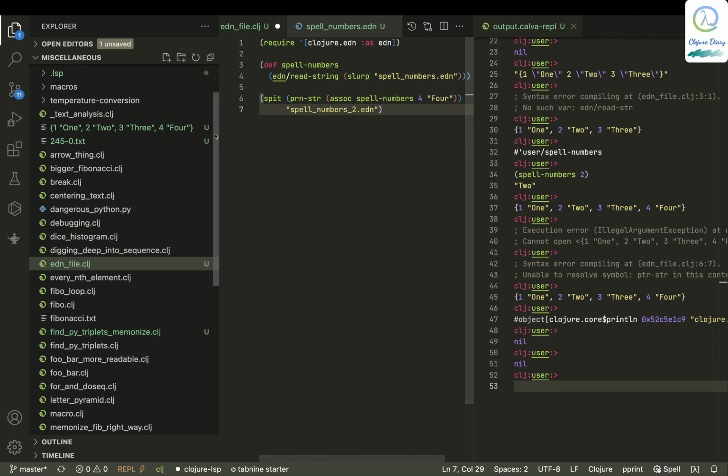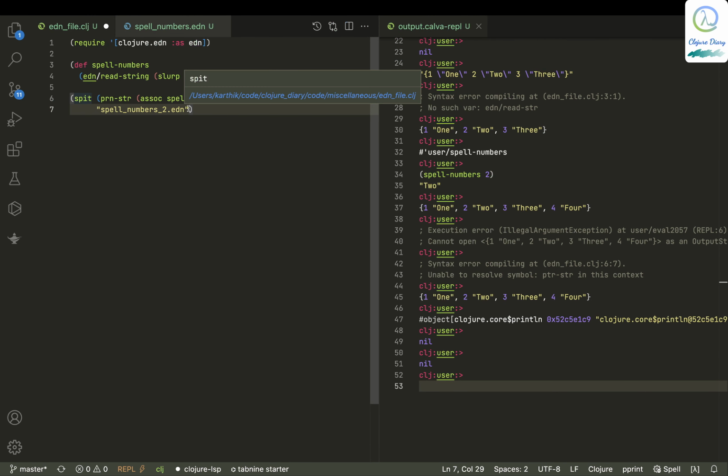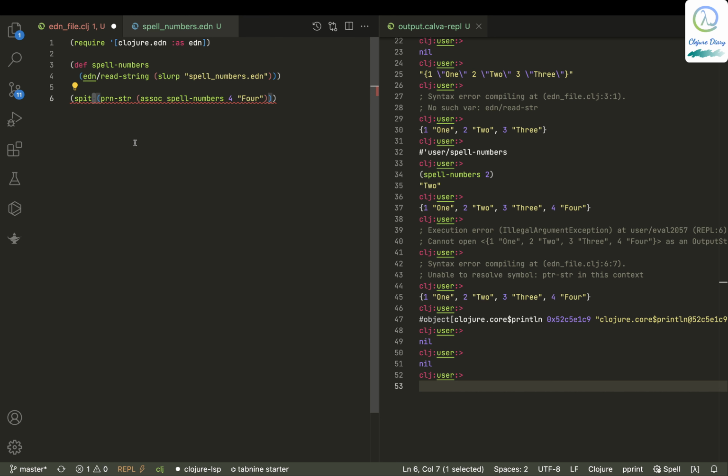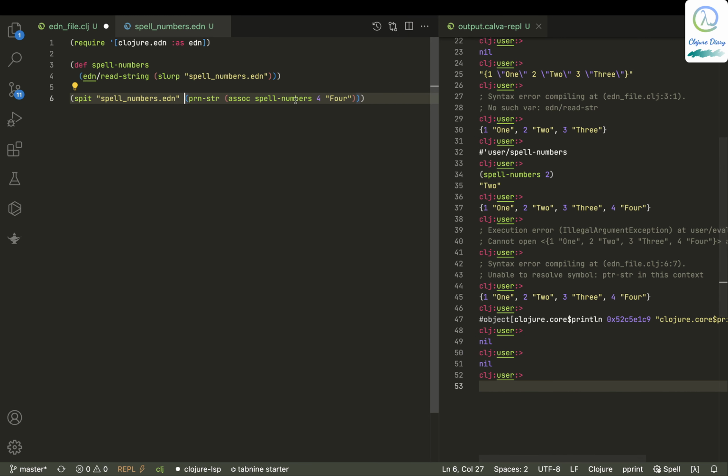That's one problem with Clojure. Not a problem with Clojure, of course, but a problem with understanding the program. Spit should have the first argument as the file name, so spell numbers.edn, and over here we put it like this. Let me execute.